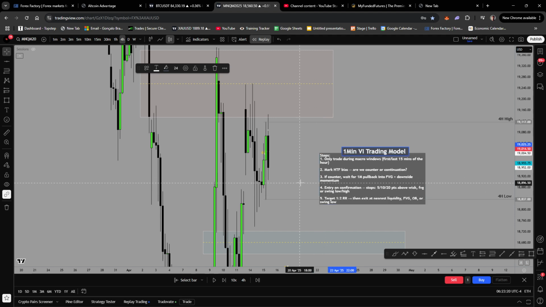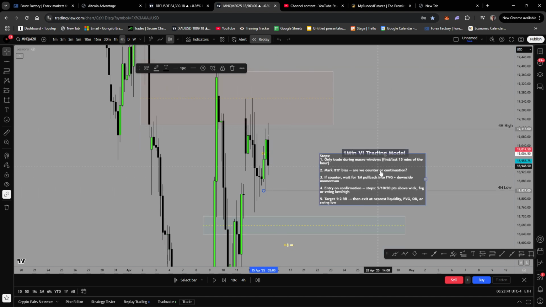The next step, we're not just going to sell or buy, because we want to make sure, okay, if we sweep the high, we don't want to be selling into a bullish fair value gap. See, the opposite is true. If we sweep the 4-hour low, we don't want to be buying into a bearish fair value gap. So what do we notice now? Moving that back, price has swept the 4-hour high and tapped a 4-hour bearish fair value gap, really validating our bearish bias.